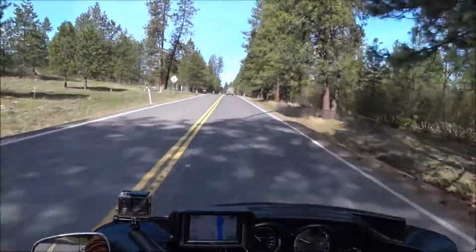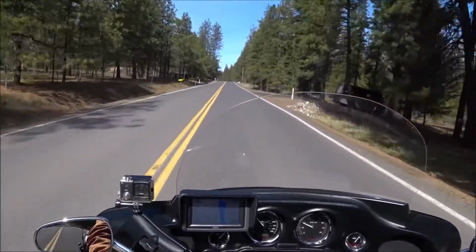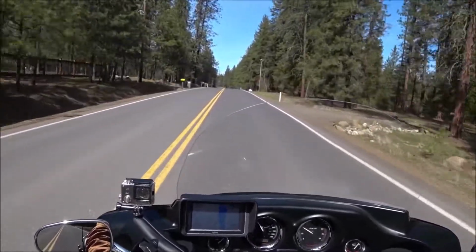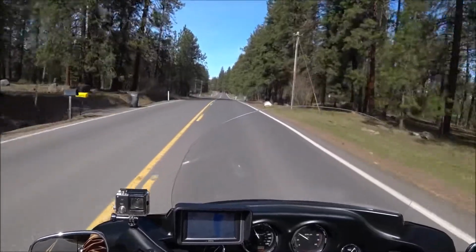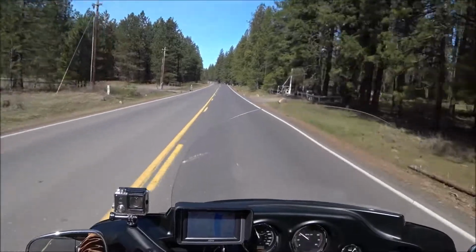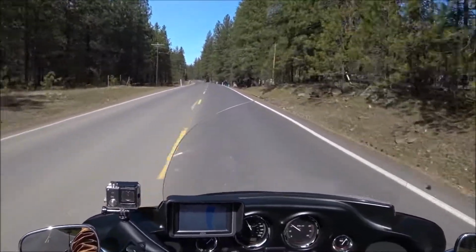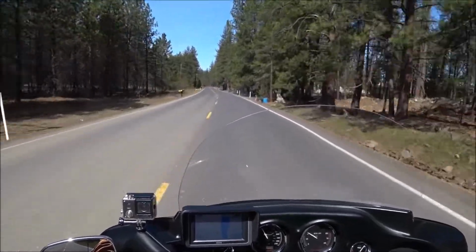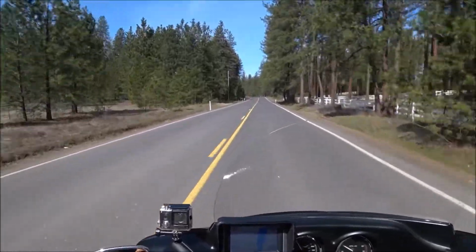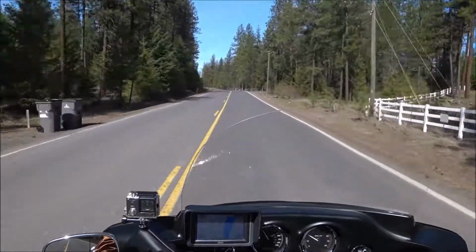I took a short ride. I have yet to publish it, which I'll probably do before I put this one up, but it was about a month or so ago, not quite, but a lot of snow is still on the ground, and wet and sand and general messy roads, and I don't like to ride in that stuff anyway. I have to be cautious even with what it is right now, because they haven't totally swept and cleaned the highways, the roads and such.